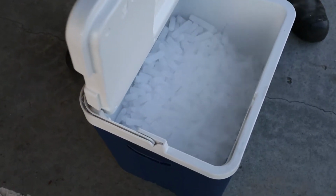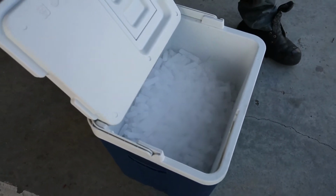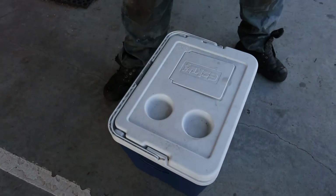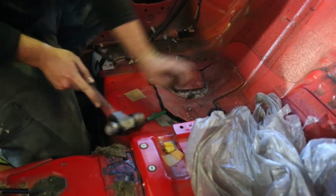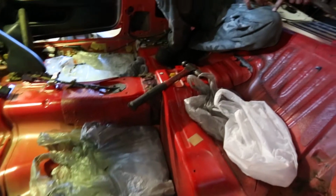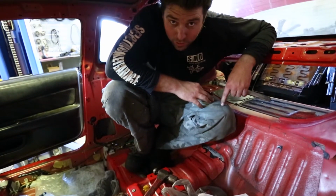This is our dry ice. As you can see, we've got the appropriate esky, and if you put your hand in there, it'll probably snap off. Now we play the waiting game.